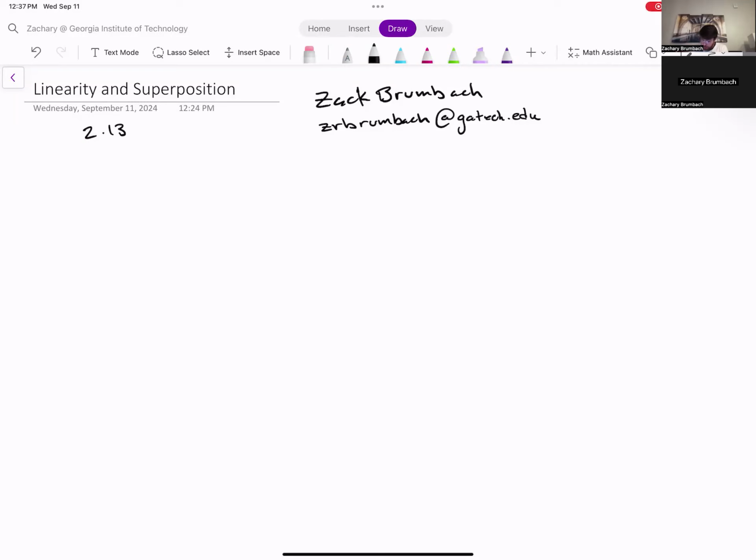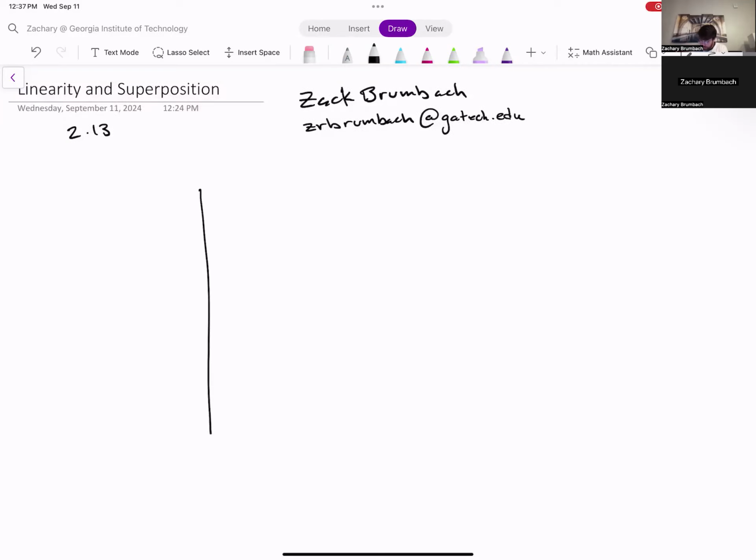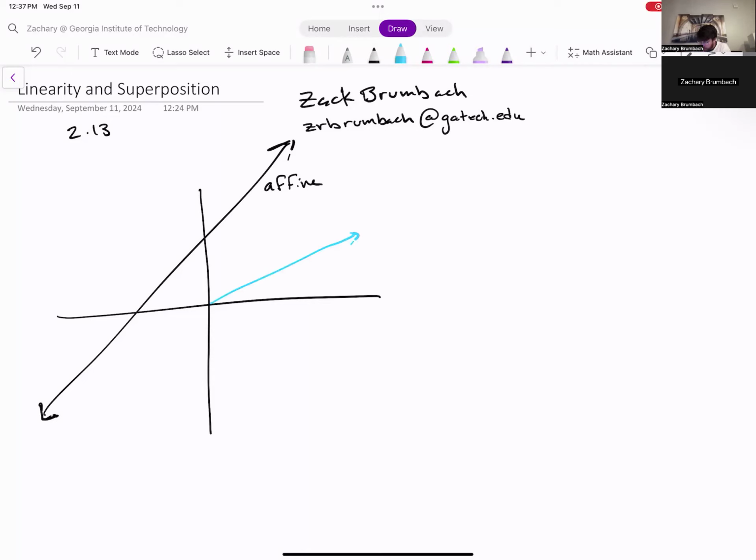As some of you may know, I've taught linear algebra in the past. This is one of my favorite things to start the class with, talking about what makes a function actually linear. A lot of people assume that something like this would make a linear function, but actually this isn't a linear function. We call this affine. Something that is linear requires a few special things that we'll talk about, but one of them is that it does in fact touch the origin. This is linear.